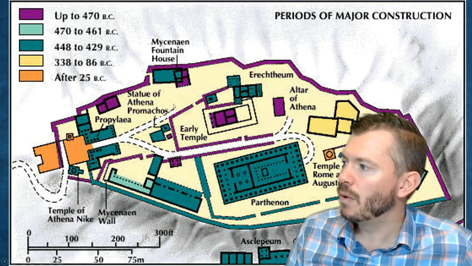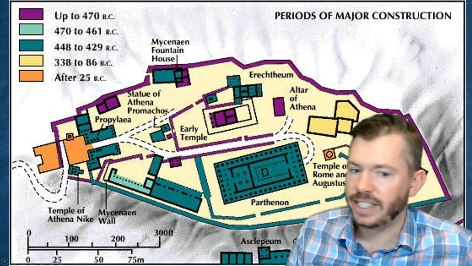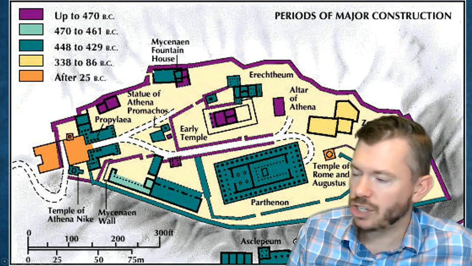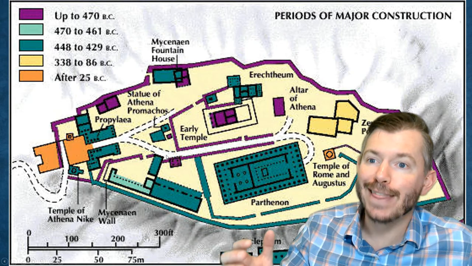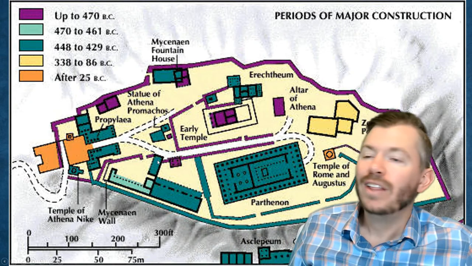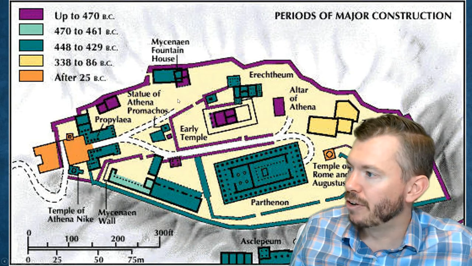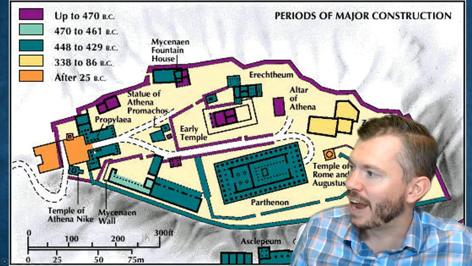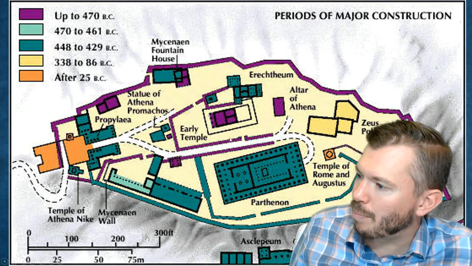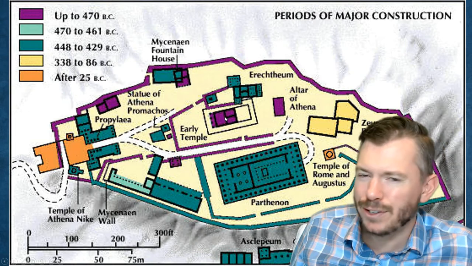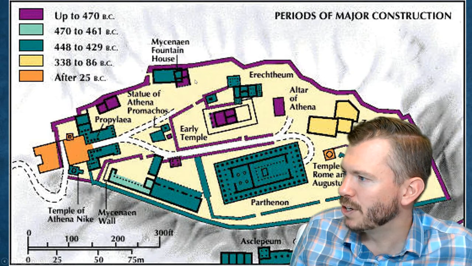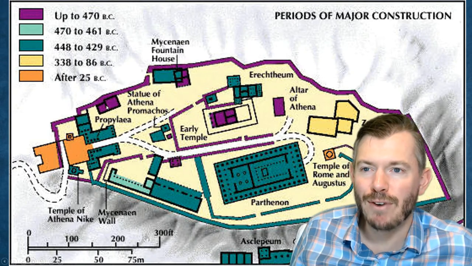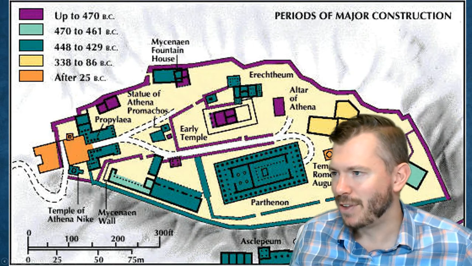Okay, and then here what we're looking at is a plan of the Acropolis itself. You can see the different structures. When you go to Athens and you see the stuff on the Acropolis, most of what you're looking at is in the dark green here. So picture the dark green as the stuff that's still there. Then what you want to look at is that prior to that time, there were other structures on there. Before the Parthenon got built, there were a bunch of other little temples and altars and structures on top of the Acropolis, but it all got destroyed. And we'll talk about that in just a second.